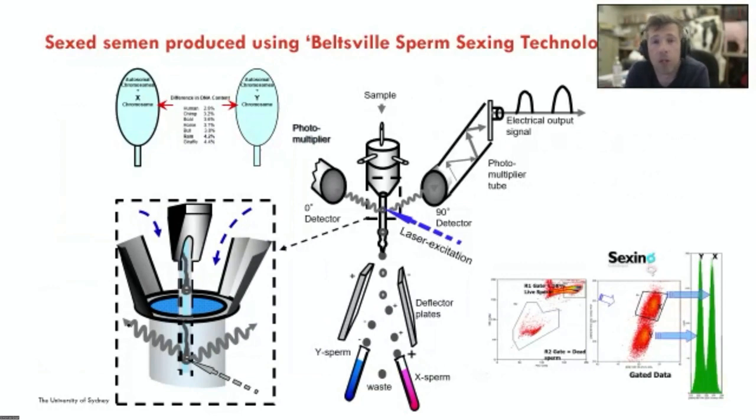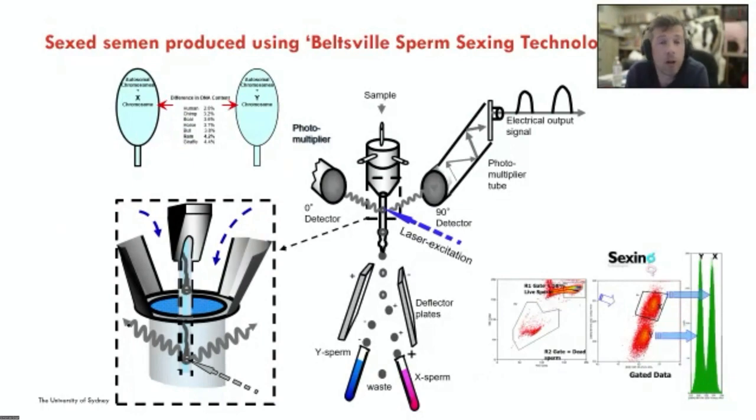So this is just a machine that allows you to deliver a single cell to a fixed point at a specific time. Imagine you attach a little tube of diluted sperm to a machine, and it sucks that sperm up, and then it shoots it out of a little nozzle in a big long line, just a single stream, one by one after each other, at about 80 kilometers an hour. And there's a laser that interrogates each of the individual sperm, and each of these sperm is encased in a single droplet of fluid. When that laser interrogates the sperm, it's looking to see how fluorescent that sperm is.